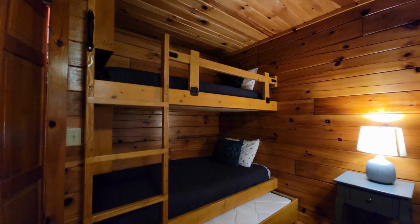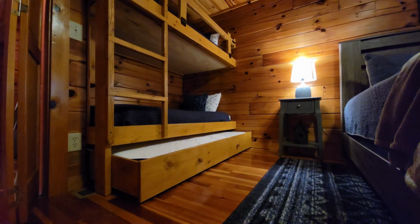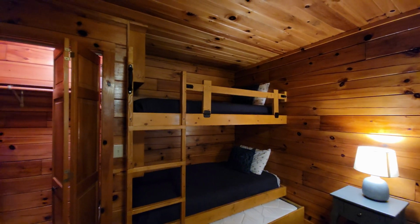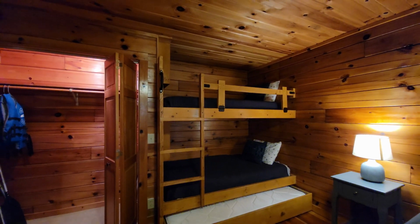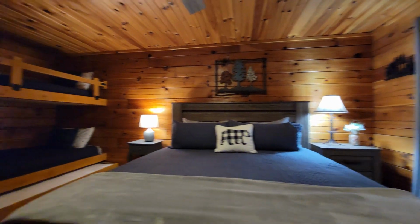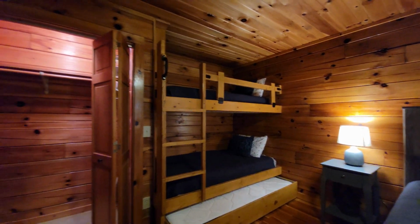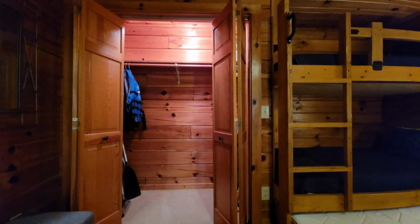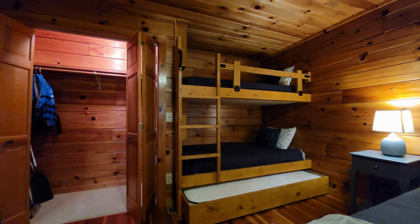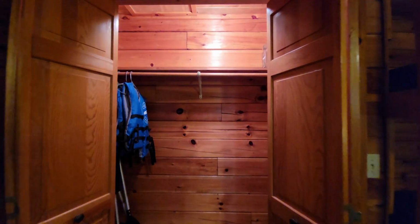Now that sure is crowded for one room. I'm sure that's what you're thinking, and you wouldn't be wrong. But as a short-term rental, I mean, that's kind of what the experience is, right? Kids in the bunk, parents have the bed. You can have 3 kids or more, depending on their size, sleeping right there. If you're going to live here, this is going to be more of a weekend retreat for you. You don't have to use the bunks. You could. But you've got a decent size reach-in closet.